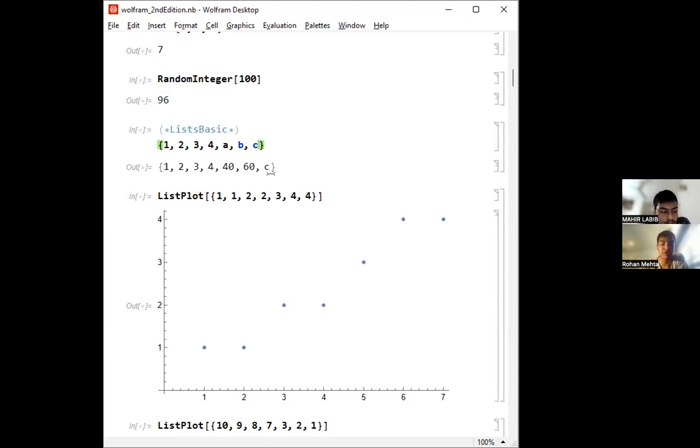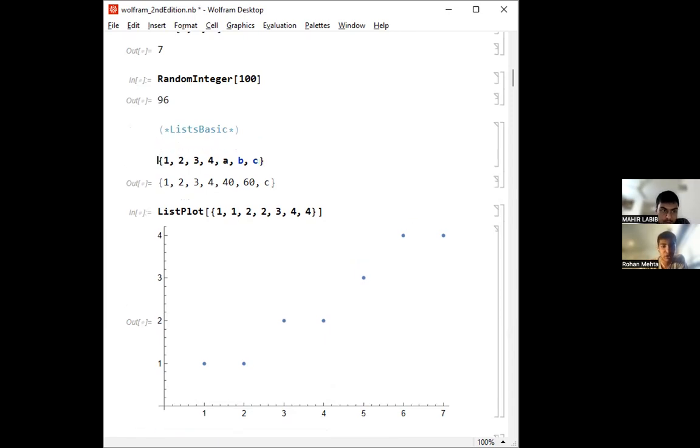In addition to being a functional language, the Wolfram language is also a symbolic language, which means that we can type in any sequence of symbols from our computer that aren't a string. They just represent a symbol, and they're still a valid expression in the Wolfram language. They are just not bound to any value yet, but we can do arithmetic with them.